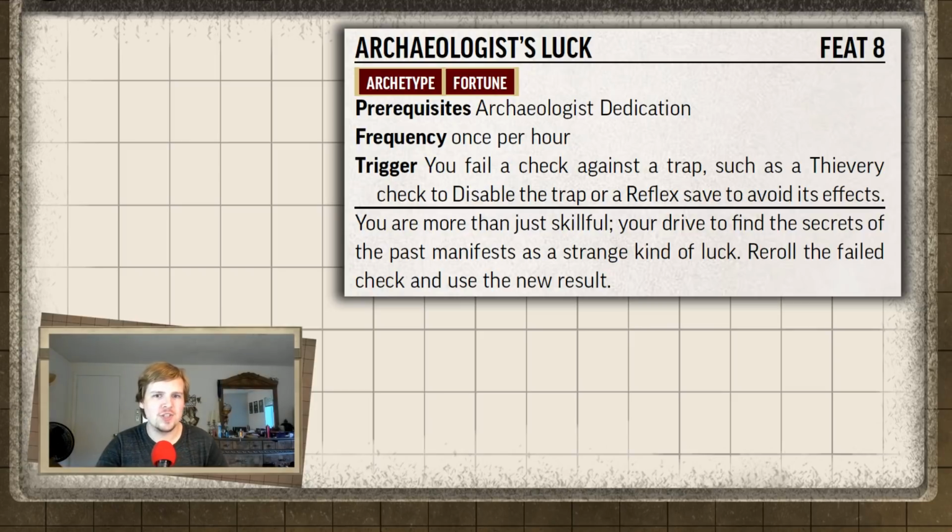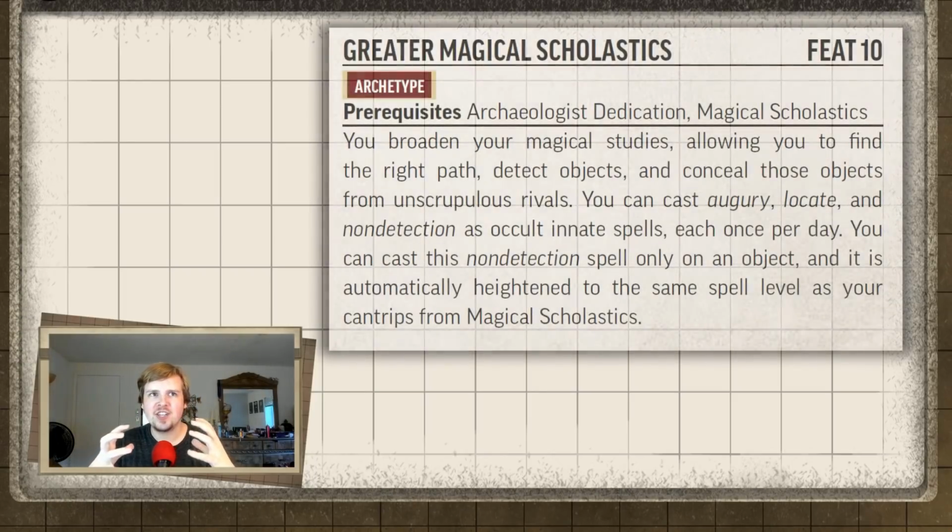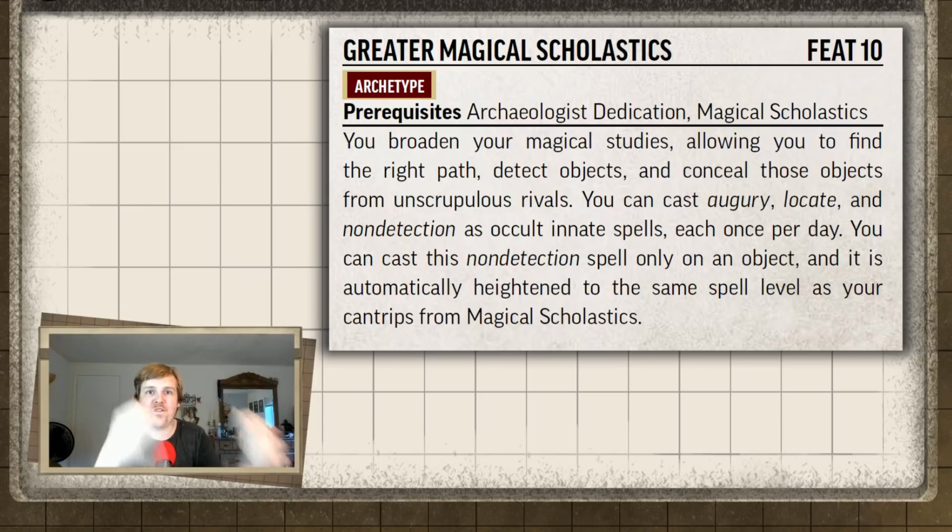It's the more Indiana Jones, where once per hour you can re-roll a d20 on a check involving a trap. And this is any check, so a disarm check, a saving throw against its effect. It's really, really useful. Yeah, it's if you want to go with a more Indiana Jones style archaeologist. Greater Magical Scholastics is if you really want to get into finding and preserving things, things that may or may not belong in a museum.